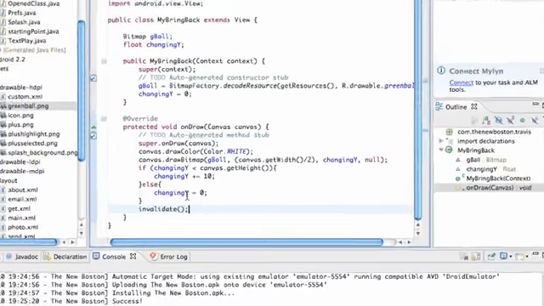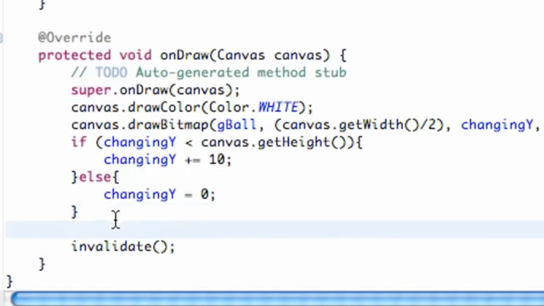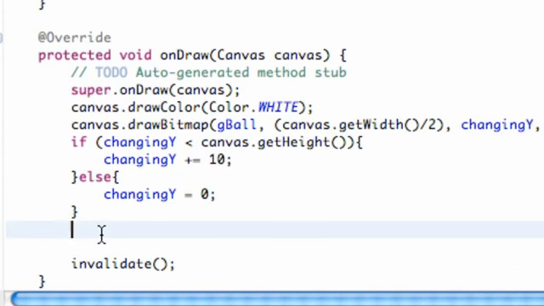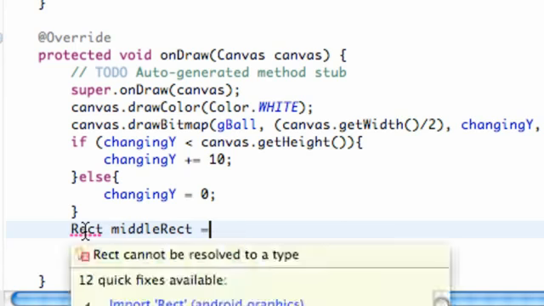Now let's add something else to our screen here. After we've changed our value, let's add a box or a rectangle. We're going to say Rect. This is a class name, referring to a rectangle class, and we're going to say middleRect, because we're going to put this rectangle in the middle for the most part.